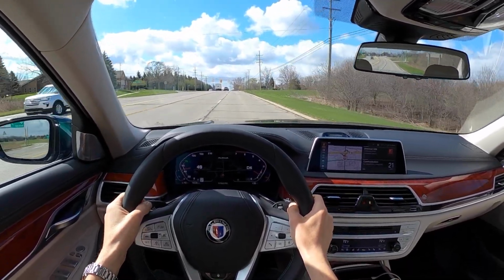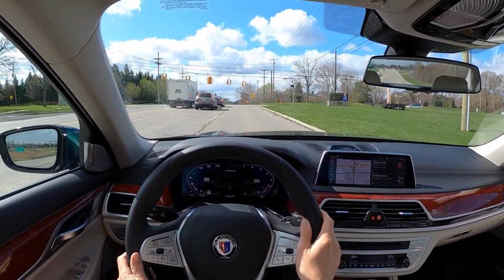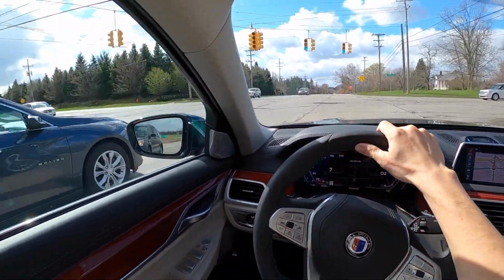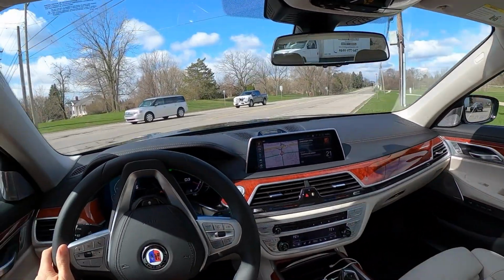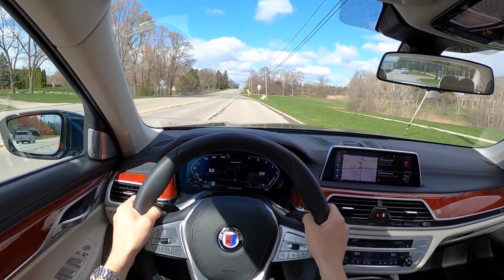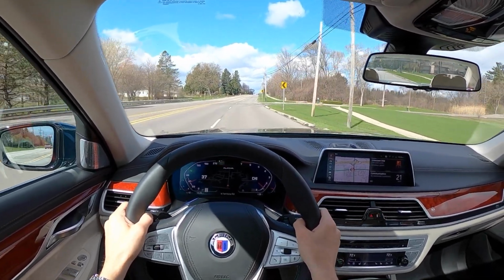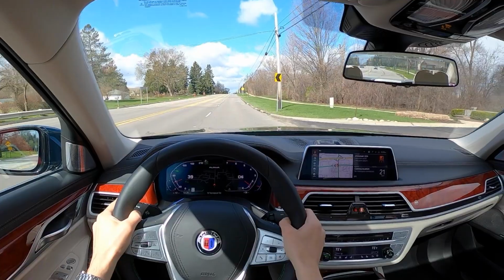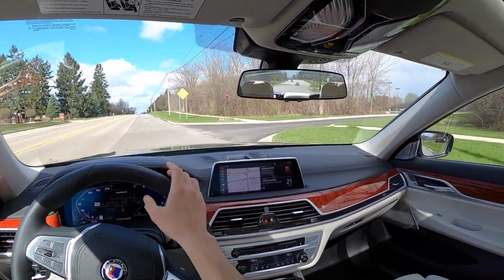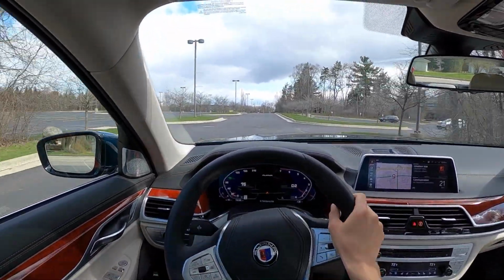The four-wheel steer on this car is great. It's tuned super well so that at low speeds it really shrinks the wheelbase, or the feeling of the long wheelbase in the 7 Series. And then on higher speed corners, on straight line driving, it really increases your stability, especially at the limit. I'd imagine this thing would be stable all the way up to its 205 mile an hour top speed.